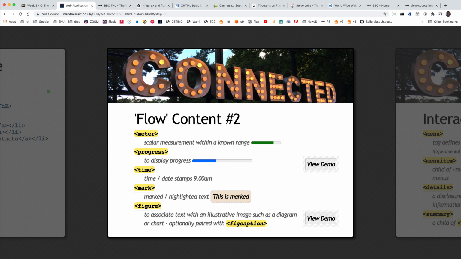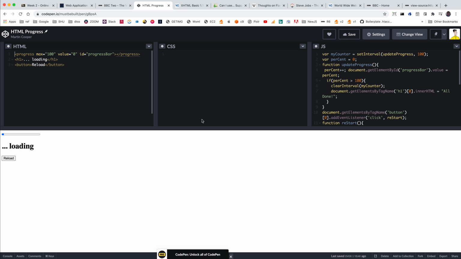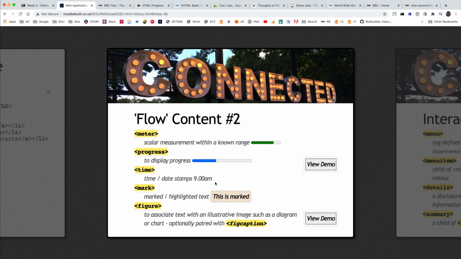Examples of inline ones are things like meter to generate this kind of content, progress bars. So this is HTML that's generated this. HTML on its own isn't going to make that progress bar move. You generally need a little bit of JavaScript on top of that to get it to do something. But we don't have to worry about creating the graphics in HTML5. It will do that for us.